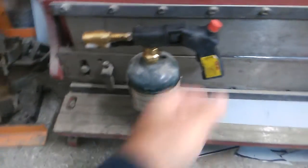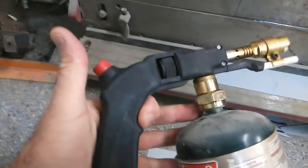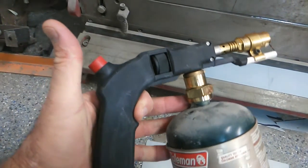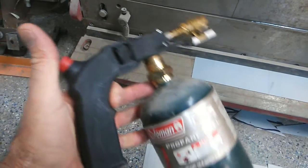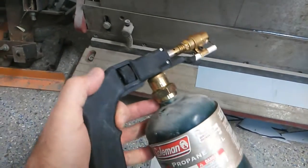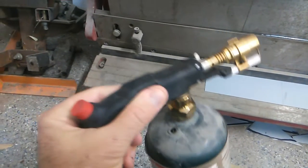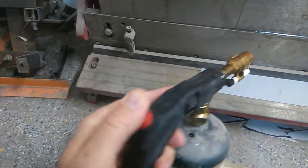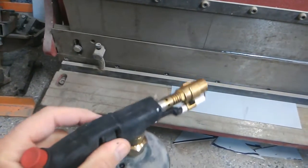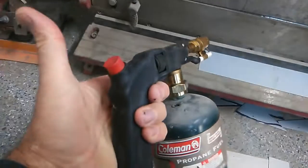And this thing is really cool. So if you're doing metalwork, let's say you're doing heat shrinking and you don't have an oxyacetylene torch, which eventually you might just want to buy one. But if you're just starting out, you need something. So this thing is cool. You just turn this on. Instaflame. Turn it back off. I mean, really handy.